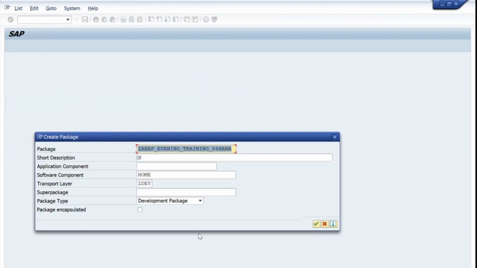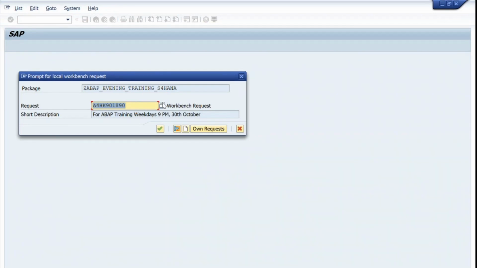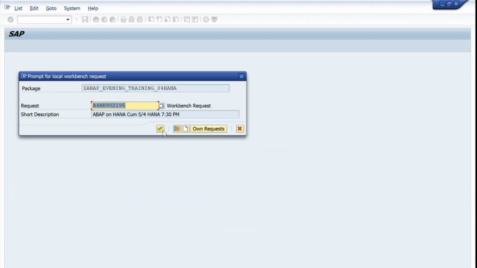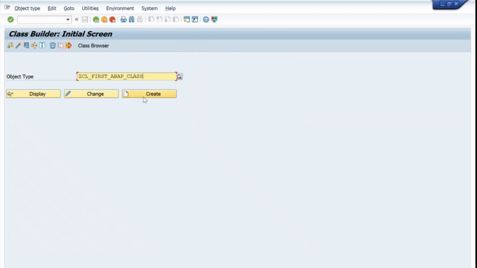Create it. ABAP on HANA training. Yeah. And I'll pass my request by clicking on yes. There is my TR and OK. So this package I can use. I'll copy, Control A, Control C, and get back, and let's create it.